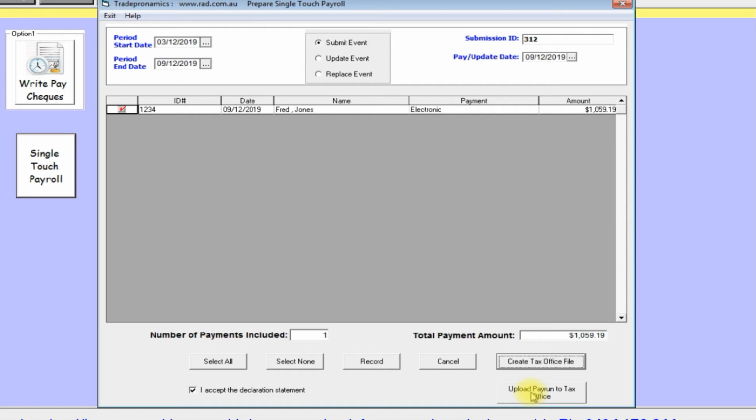The tax office have a running balance of year-to-date totals, including superannuation, allowances, etc., everything for your employees, and there's no need to do any pay-as-you-go summaries at the end of the year, and that makes you compliant as well.